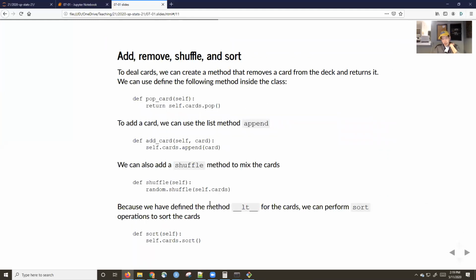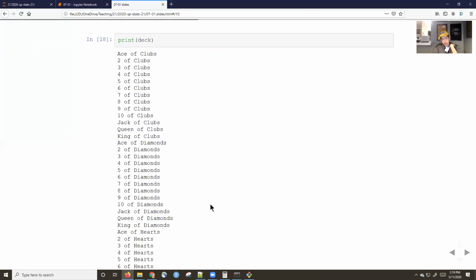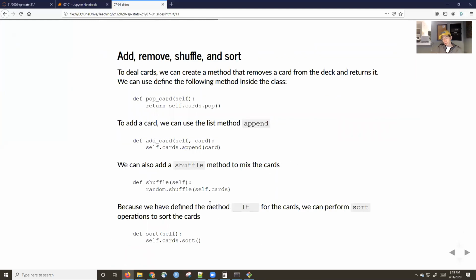Okay, so now what we want to do is make the deck a little bit more useful, so we're going to add several methods here. One is a method that removes a card from the deck and returns it. That's going to be useful for something like dealing a card.